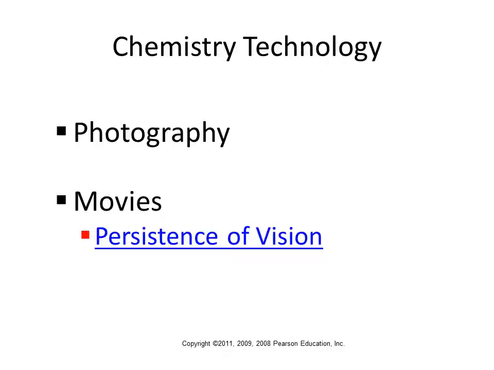Now, I've thrown in a YouTube video just for fun. It's only about 1.5 minutes long. Your textbook author talks about how movies first began to really catch on with the American public because, what is a movie? It's a still photograph or a series of still photographs that have been rapidly projected and literally brought to life. And he talks about a psychological phenomenon called the persistence of vision.